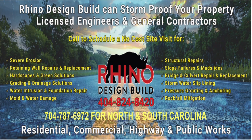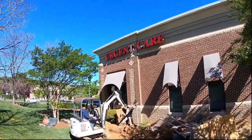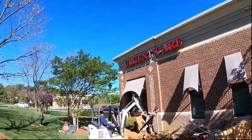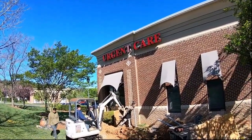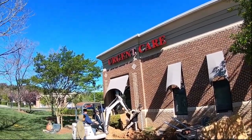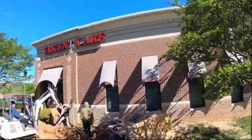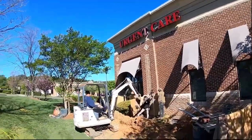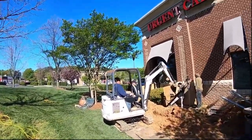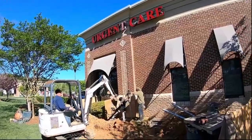The company that got kicked off the job didn't even pull a permit. They were trying to use cheap ungalvanized steel. And basically what we found, the 3 units that they had installed before they got kicked off the job, we had to completely remove. So you can see Chris here, Chris Merman's an old pro in the industry, as myself, doing helical pier installations for over 30 years now.